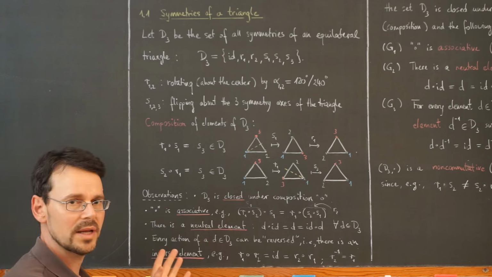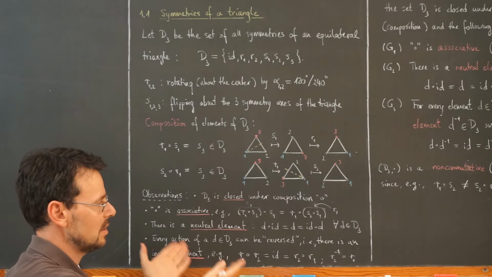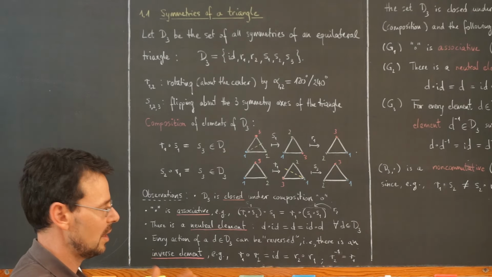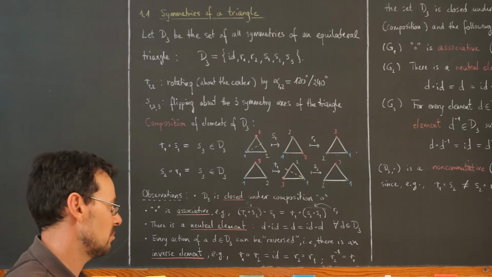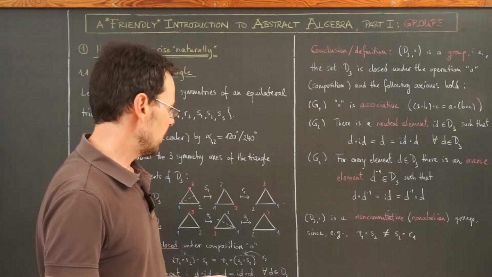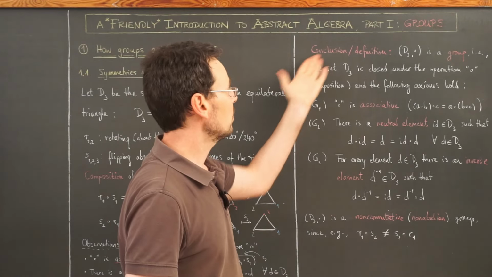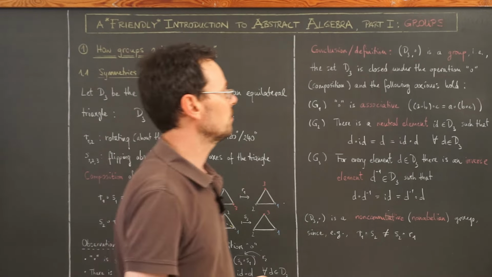In a lot of different places of math, I have a set with an operation that satisfies these axioms or rules. And this is what they came to call a group. This is one of the easiest but most important algebraic structures. So to wrap it up, let's summarize what we have found. This here I call the conclusion of all this, or it's actually a new definition.